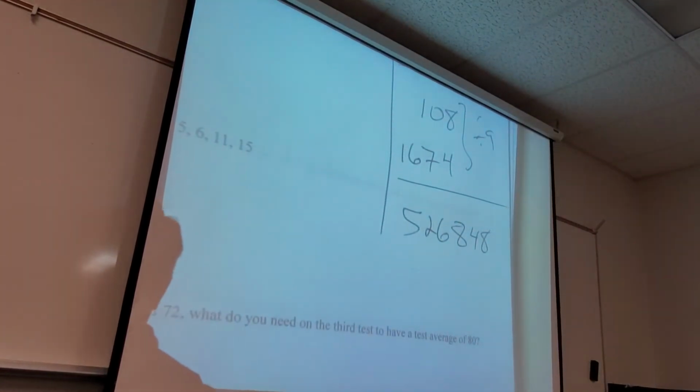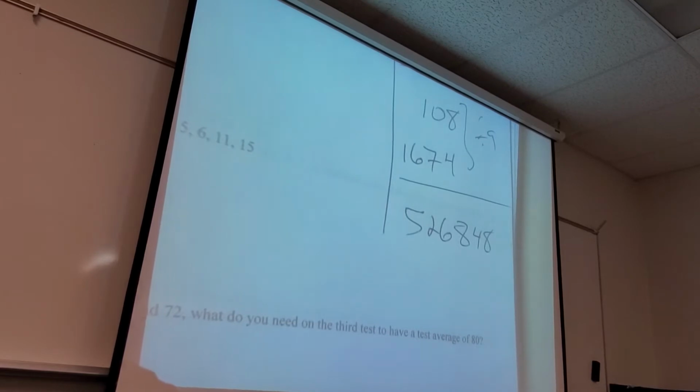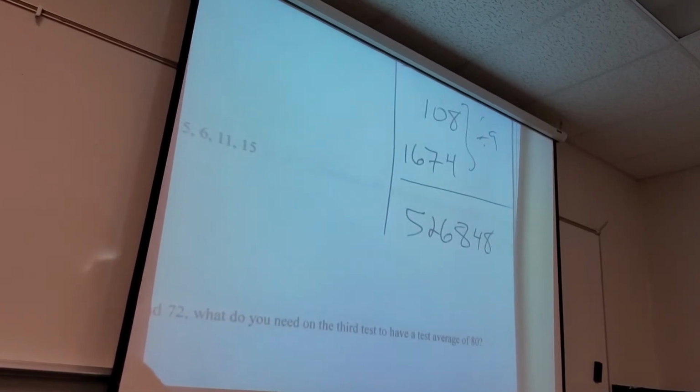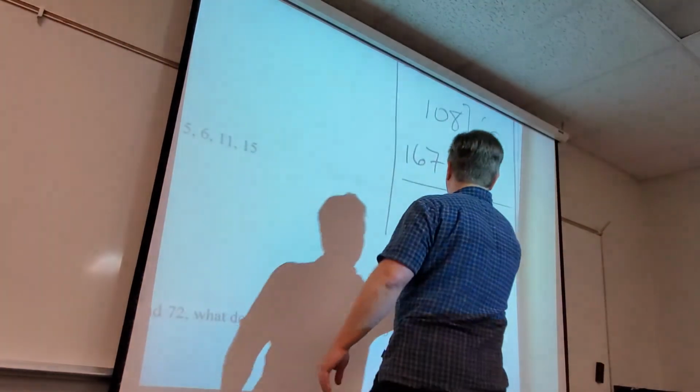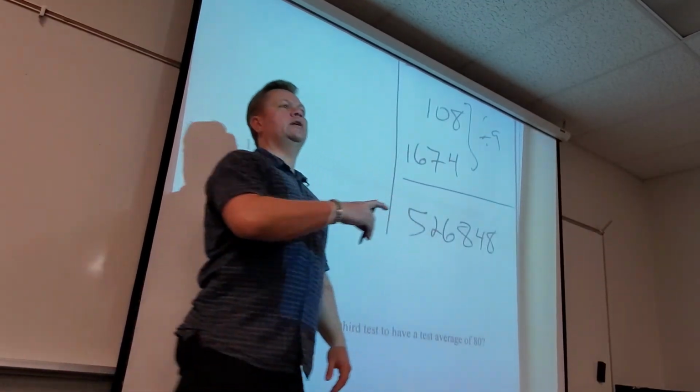Why? Because 4 goes into 100. Because 4 quarters is 100, right? Therefore, 4 goes into 104. 4 goes into 112. 4 goes into 200. So 4 goes into 208. So it doesn't matter what the first pieces are. All that matters is what the last 2 are. You guys with me a little bit?